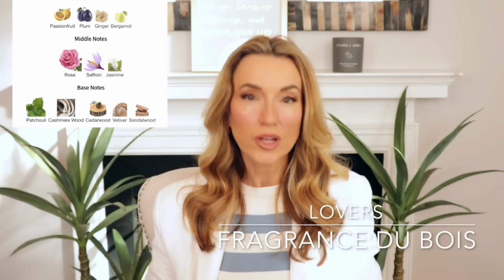So I was really looking forward to Lovers. So Lovers, and I bought 3 samples, I gave this one a good chance. I kept trying this, but this is really a rose, saffron, patchouli, woody perfume. And even though it is lovely for that category, I think I'm kind of not there right now. I really liked rose, patchouli, saffron-y combos like 3 years ago.